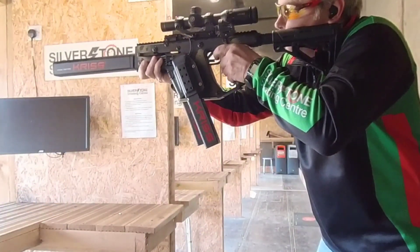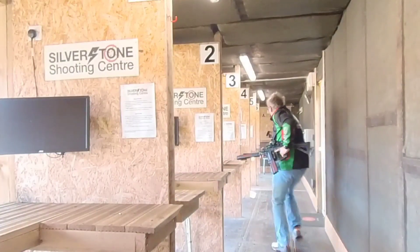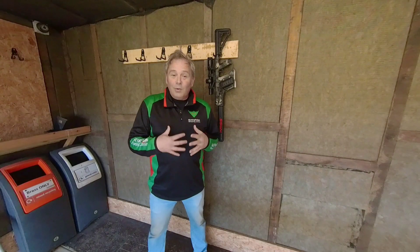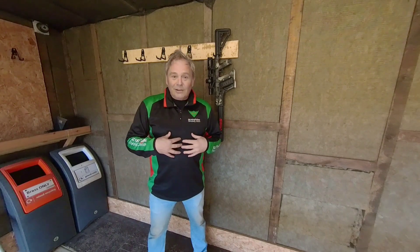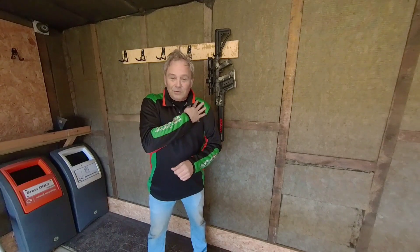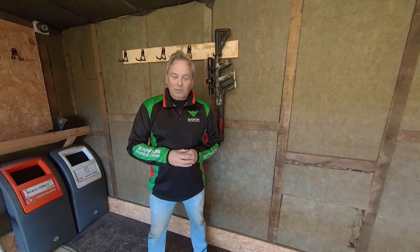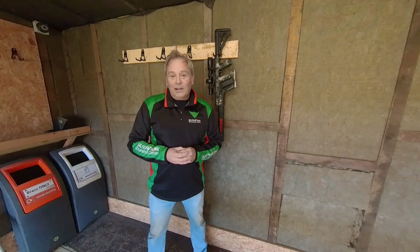You're not always going to get a micro target at 25 meters, but it seems to be more common as we go on for the UK market, because it makes sense to train on how you're going to shoot. A couple of things: first of all, I always train in the clothing I'm going to shoot in. I have one of these mid-layer tops which is quite smooth, which means the stock won't stick on it — the same with our t-shirts. As it gets colder I'll train in a t-shirt, but for the moment because it's cold I'll train and shoot in this.